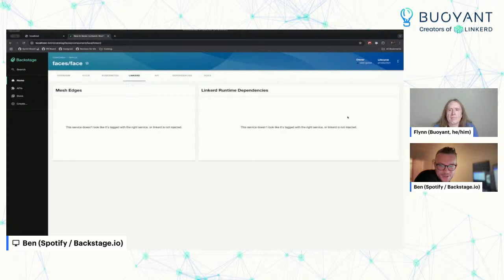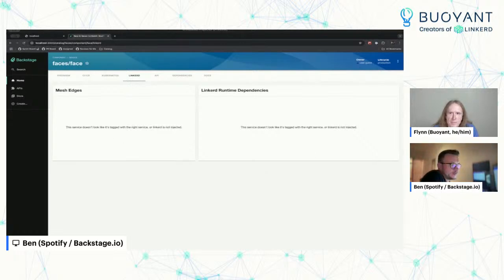Now we need to go and get some data, because we need to populate this thing. We want to see what it looks like, what Linkerd stuff looks like. The interesting thing about this, of course, is that those of you following along at home, if you want to have dependencies and then the edges, you can do that. Or you can make it a 50-50 split, or do what you like, which is kind of cool. Although it does require a certain amount of tinkering with React, as we've seen.